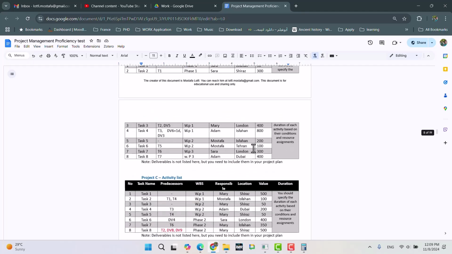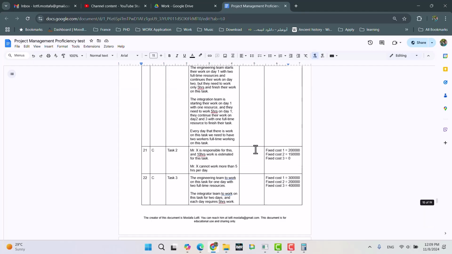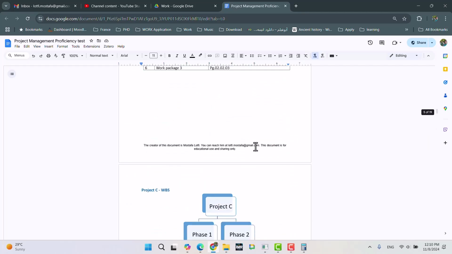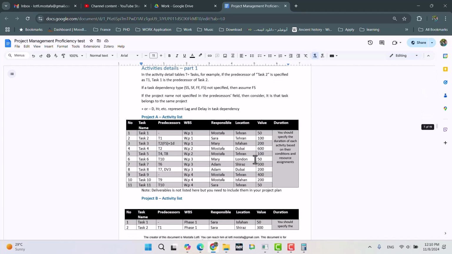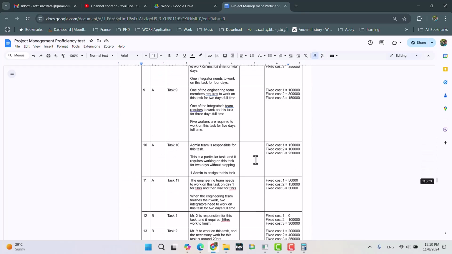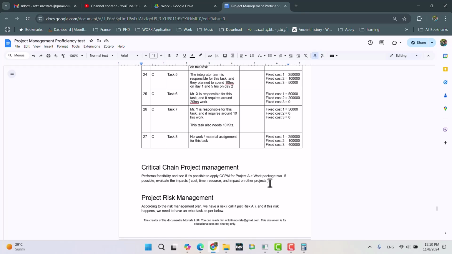I'm not sure, I think I didn't. I skipped this part. If I'm not wrong, yeah, I think I skipped this one. But where is it? I think I skipped critical chain. Yeah, I skipped this part because I was thinking it's maybe not relevant if I want to solve this one and include it in a plan, because it's very small, not a big deal. What I had in mind was just to create a separate file and apply this.